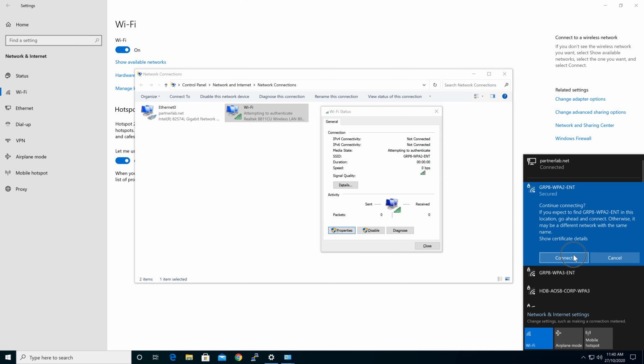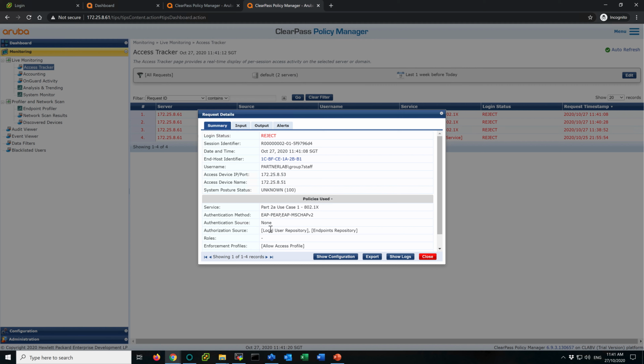Okay, all right. So I will try to reconnect again to this SSID. Now this time it will try to use the AD authentication. If you notice, this is the AD authentication, and it tries to authenticate to the local user, but in local user I don't have this username, right?